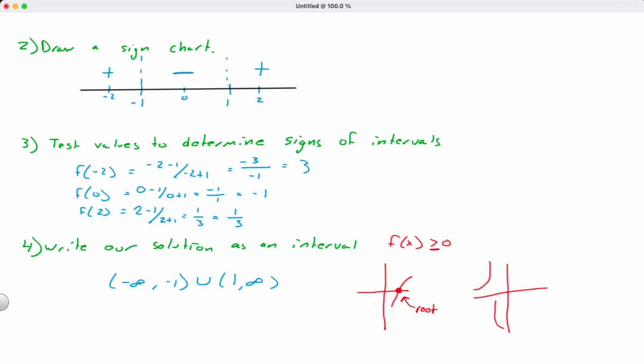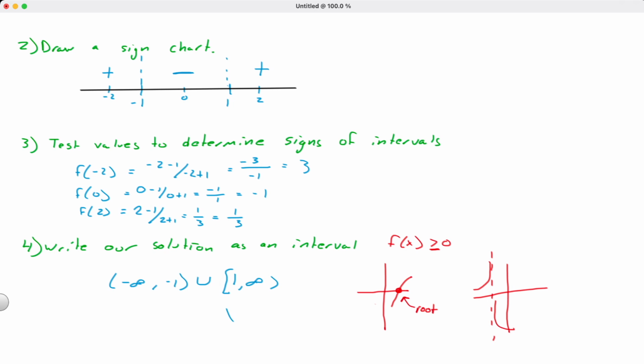And so when it switches from positive to negative at that asymptote value here, well, it doesn't actually cross 0. There isn't actually a defined value here, wherever the vertical asymptote is. And so we can't include a vertical asymptote in our solution, but we have to include a root if we're talking greater than or equal to 0, because the root is when it is equal to 0. And so in our case here, because x equal to 1 was our root, we have to put a square bracket here and a parenthesis here.